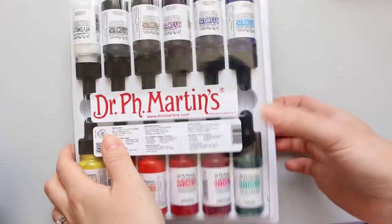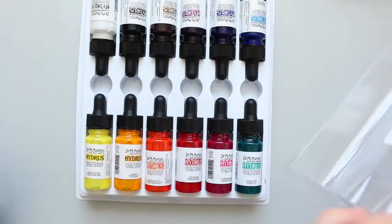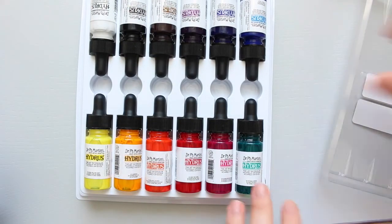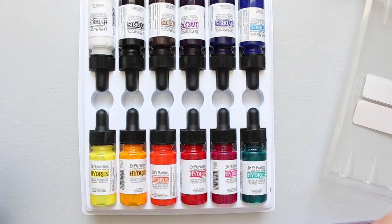And like I said, this is what the box looks like. The box isn't really that fantastic. There is some sort of cardboard insert at the back, and it's sort of thin plastic. So the way to store them, I would just take out the bottles and give them a nice little either box or a space in the shelf, something like that.